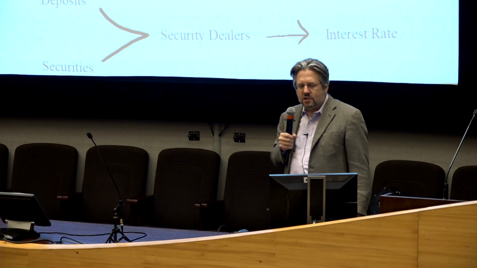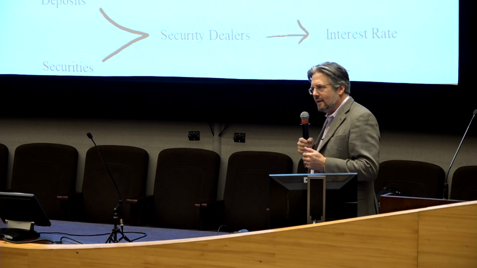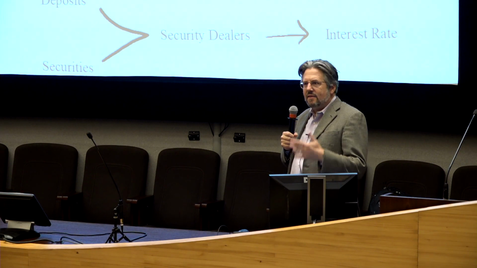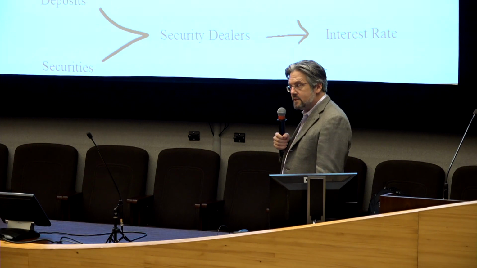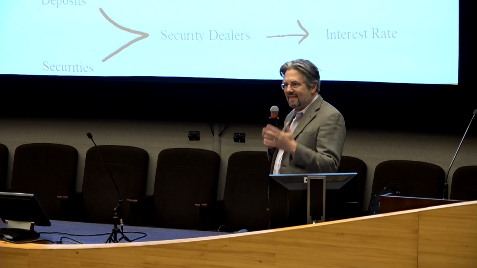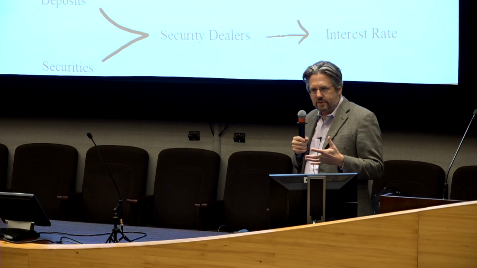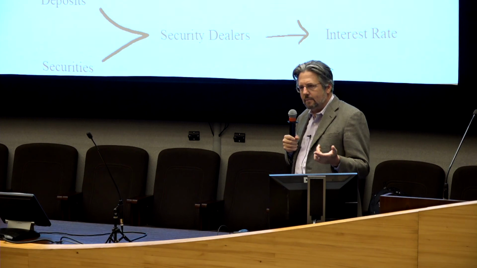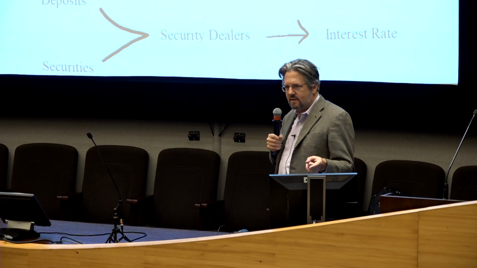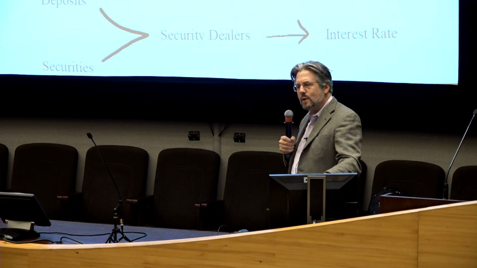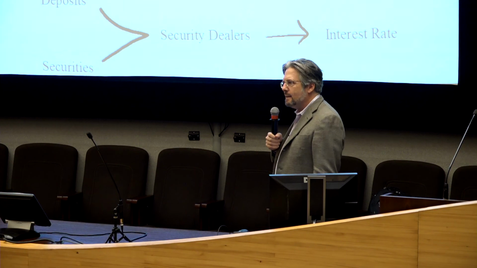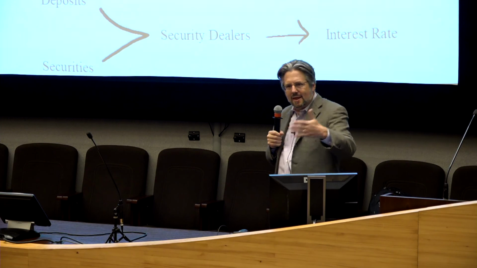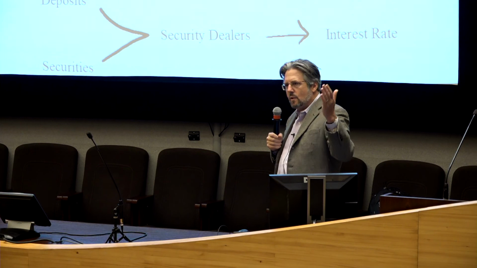The banking system is issuing liabilities, deposit accounts, and holding cash, liabilities of the central bank. They are promising par. They're promising to maintain one-to-one between those. They have to manage their business so as to do that. How do they do that? This is part of the thing we want to talk about. Security dealers, down at the bottom, we're actually going to start with them, because the theory that I've evolved comes from originally thinking about how security dealers make markets in stocks and bonds. They are accumulating inventories of stocks or bonds, or they're going short.